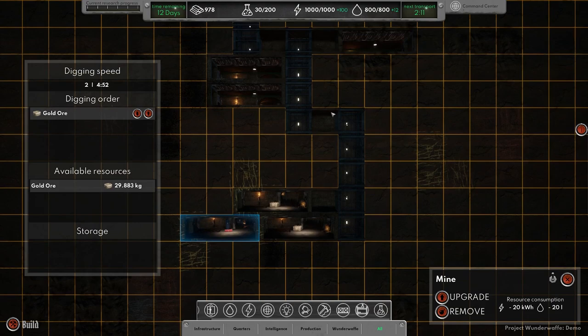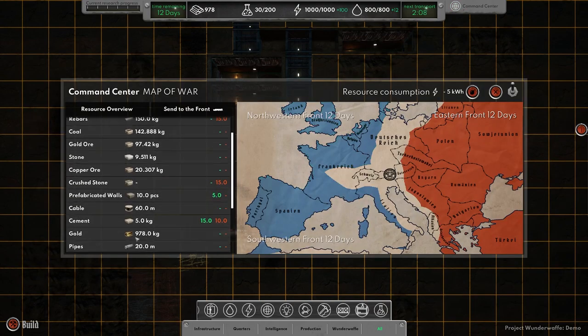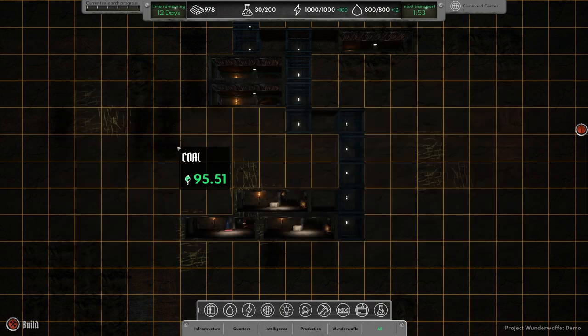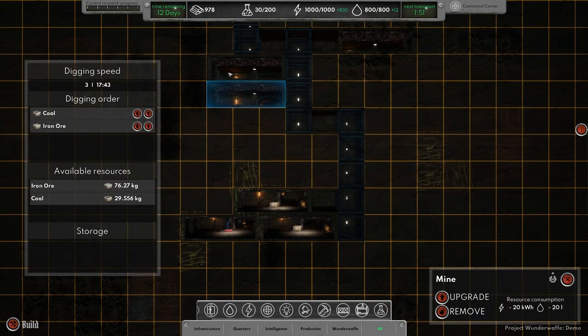No. Okay, command center, how much gold ore do we have? We should have loads of gold ore. 100 kilograms of gold ore? Bear in mind, that only gives us 100 gold bars. Okay, that's actually nothing. But the coal ore, hey, look at that. Coal ore is looking good. Okay, coal ore and gold ore, we got our priorities straight. That's good.